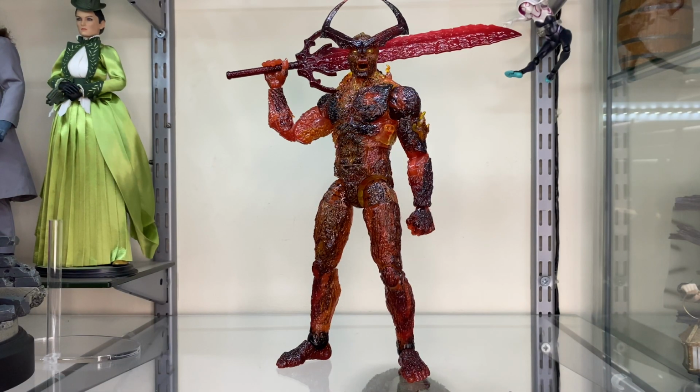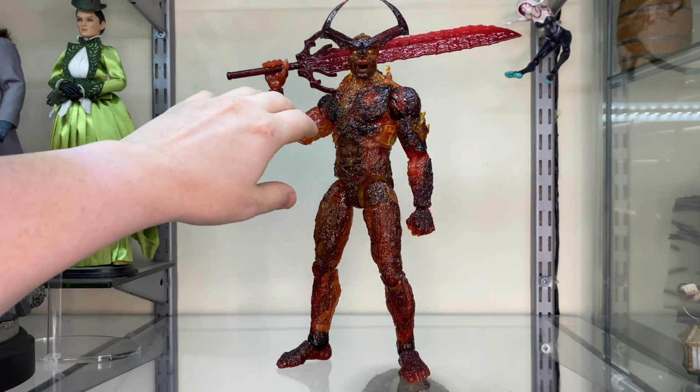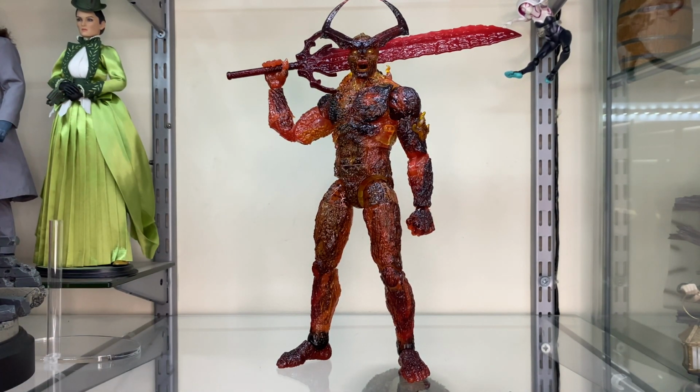Okay, next up on my list is the Marvel Legends Surtur figure from Thor Ragnarok. I love this figure. It's awesome. It's got a really nice orange translucent body, but I've also added loads of burnt embers all the way around his body, extra paintbrushing and weathering, and he's got the flames licking up from his shoulders and that big ass transparent sword. And I put him on my shelf by the window, and occasionally some light leaks through, and then that will glow up behind him, and he looks absolutely fantastic. It's a great looking Marvel Legend, to be honest.